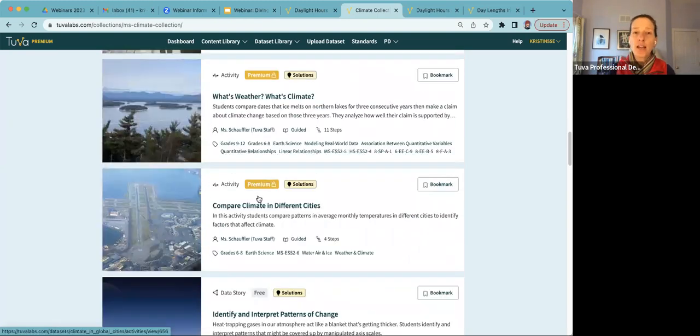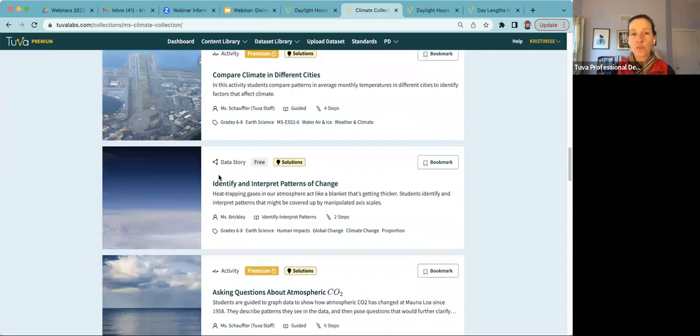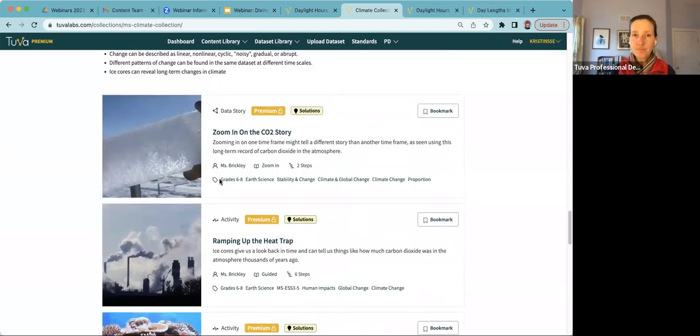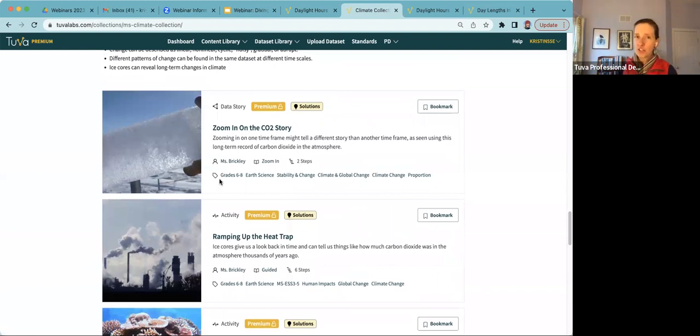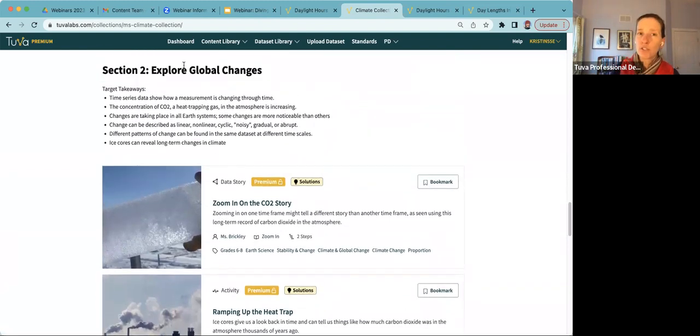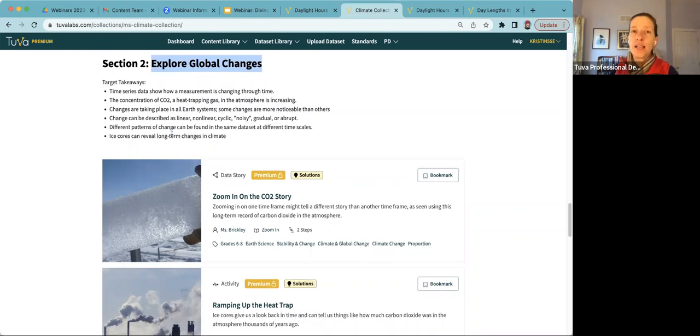So we've looked a lot at this first collection, this first section in the collection. I want to draw your attention to some of the great resources that are in this Explore Global Changes section. And there's two more amazing sections coming. So there are some really rich data sets that you can use that can augment maybe some data that you're already using, or some content, text, prose, reading, videos that you're already incorporating in.